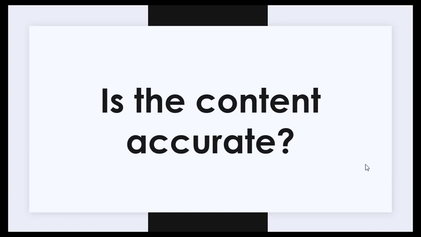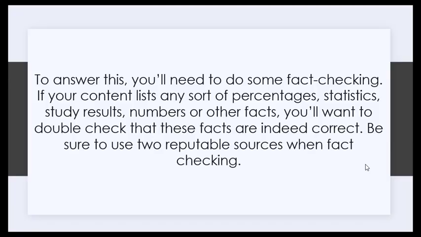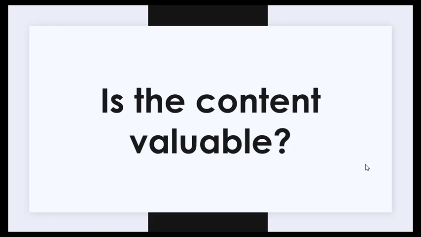Next question. Is the content accurate? Now, to answer this, you will need to do some fact checking. If your content lists any sort of percentages, statistics, study results, numbers, or other facts, you'll want to double check that these facts are indeed correct. So be sure to use two reputable sources when fact checking.